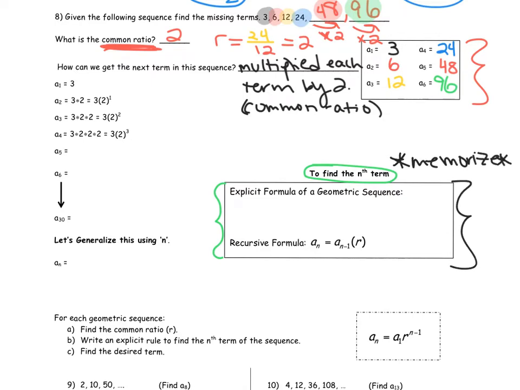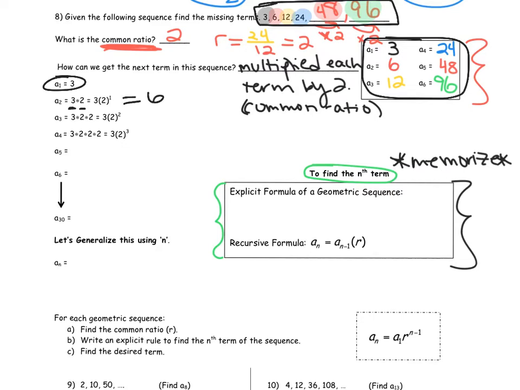So, before we can write the sequence, we need to actually figure out what the formula is. So, let's take a look at what I have written here. So, we know the first term here was 3. This is looking at this sequence from up here. We know the first term was 3. All right, so I have a sub 1 is 3. A sub 2, well, we're just taking that first term and multiplying it by 2. So we have 3 times 2 to the first. Okay, so 3 times 2, this is the same thing as writing 6.